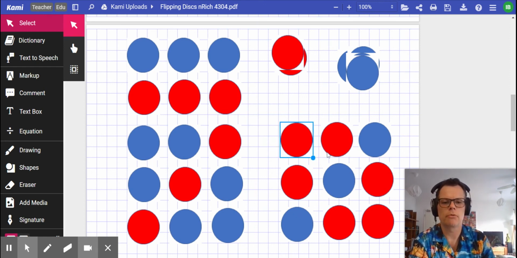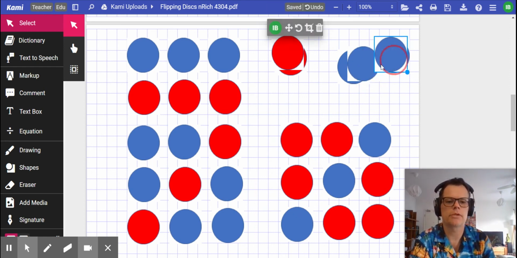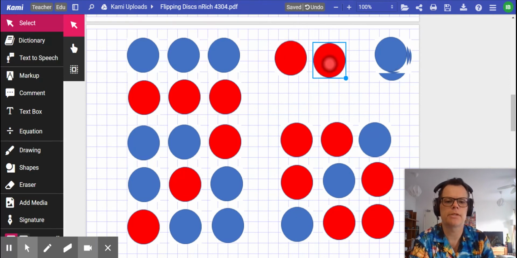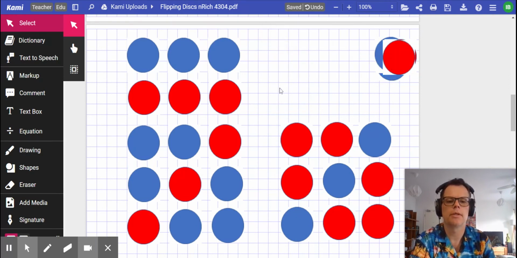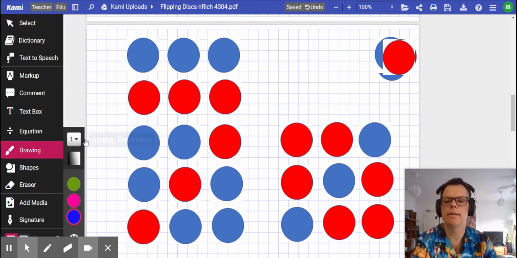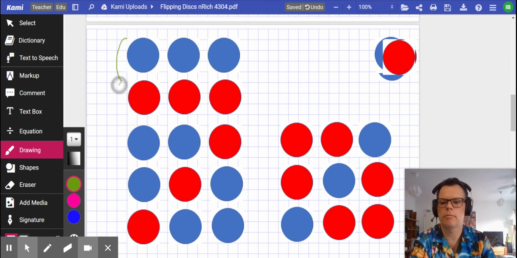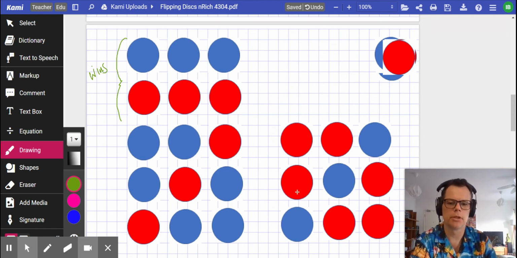And now all we need to do, of course, is work out the probability of winning. So let's shift all these over here and leave a bit of space now because we've got some unused discs here. And let's try and write our probability of winning here now. Now we've learnt a fantastic new way of doing this because we now know that these are my wins, two of them. These are my losses with two blues and a red, and these are my losses with two reds and a blue.